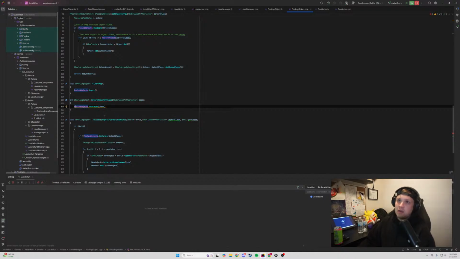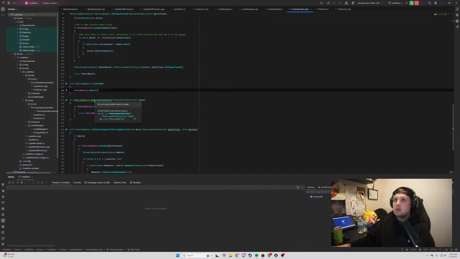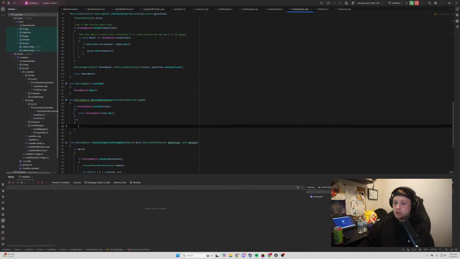We're just going to say if this contains this class, then we're just going to return the amount in the class. So pulled objects dot class dot max, and leave it at that. Not all control paths return a value. Else, return 0.